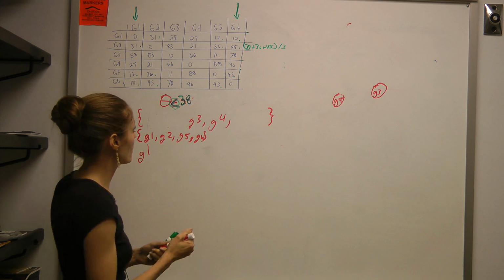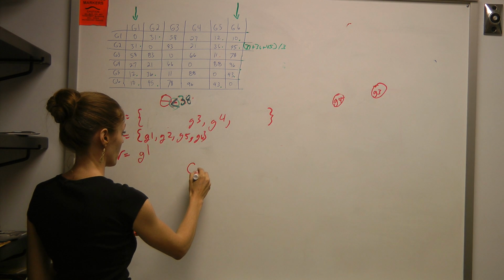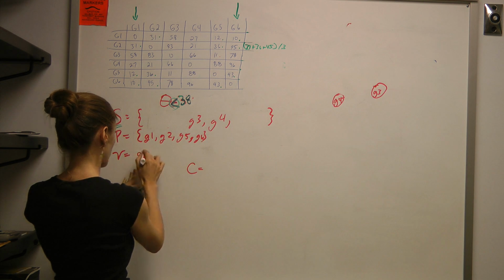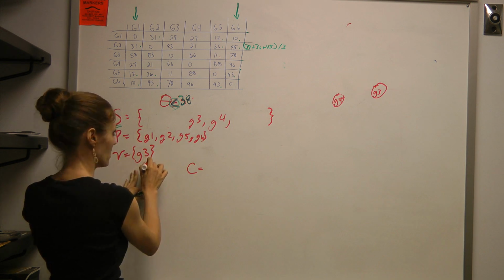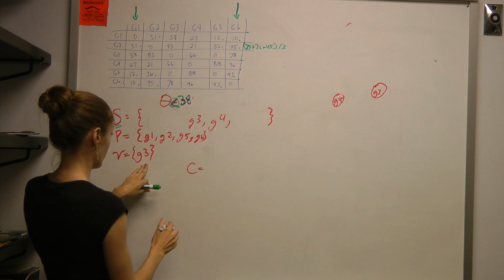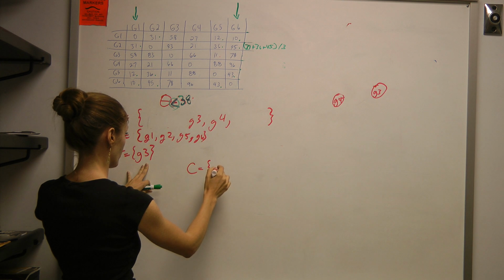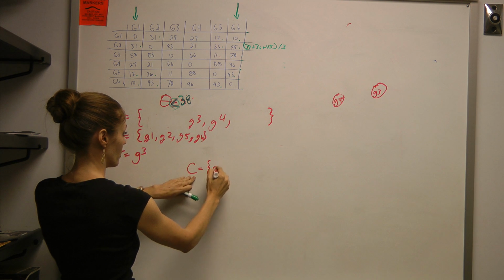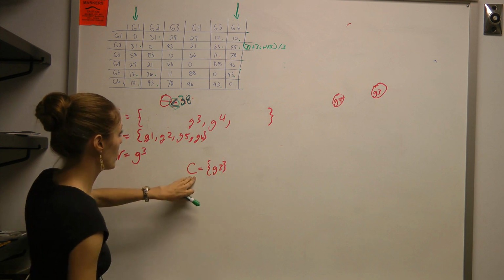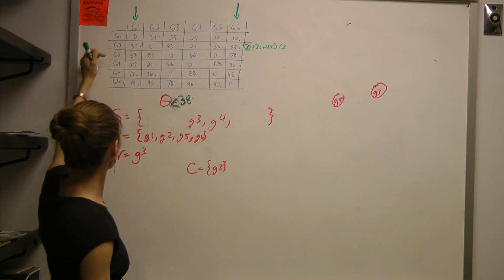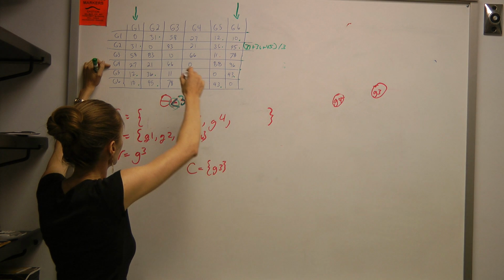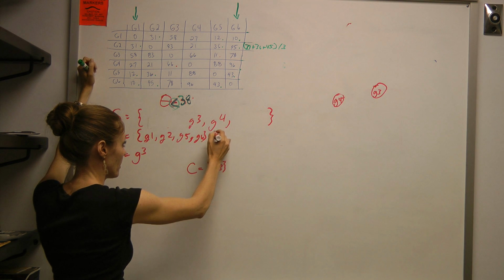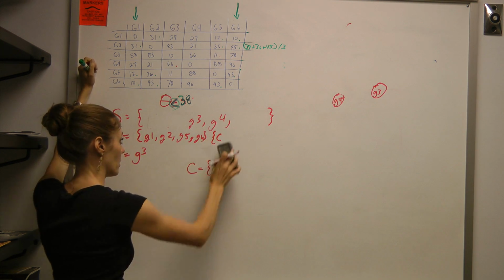But if you wanted to test it, you could say, okay, I'm going to choose a V, go randomly since they both have no edges. So V equals G3, which means that the cluster, V is not a set, V is just G3. So the cluster is G3. We check to see if there's any close that are in S. G4, so G4 and G3, 66. No, that's not close. There's no distance within C. So we go ahead and add that to our partition. Oops, that would be G3.